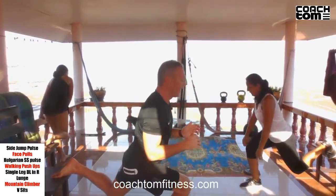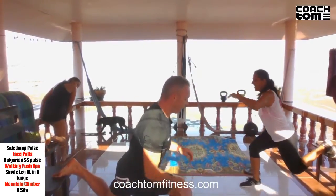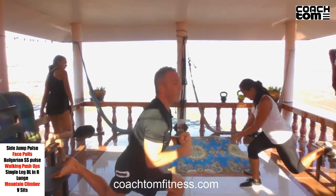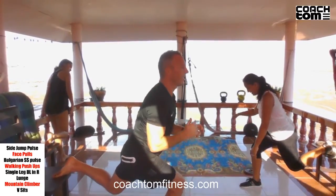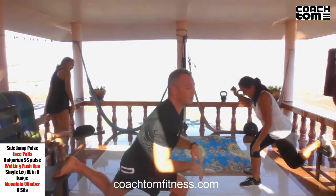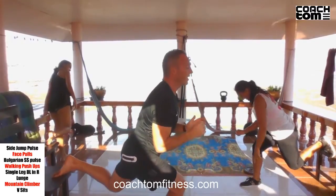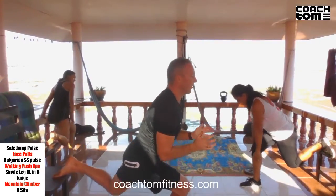And with... Go below, look, you're above, go below your knee. And with the suspension trainers, we can work our back, we can work our legs, we can work our biceps, our triceps, our core. So it's where I'm getting, and I'll start doing more in this workout.